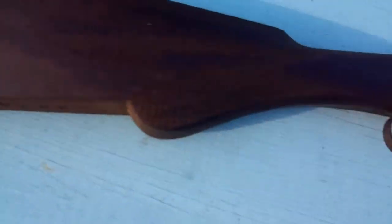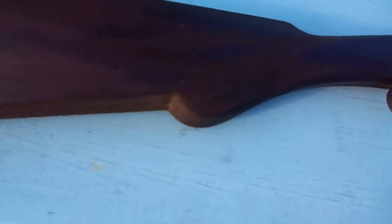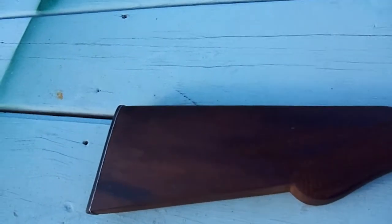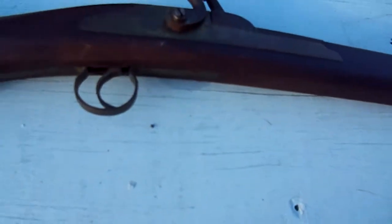The stock appears to be teak, would be my guess. The stock actually shows quite a bit of craftsmanship. It's very well done, well checkered. Apparently this, from the story that I received on it, was found in a very small primitive village. I'm trying to zoom in on that. A non-electric village.